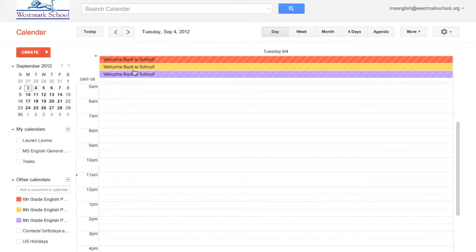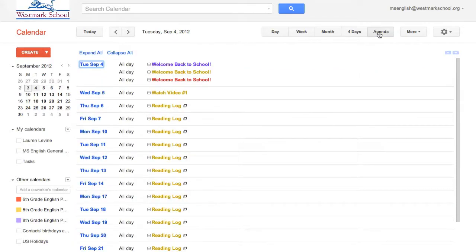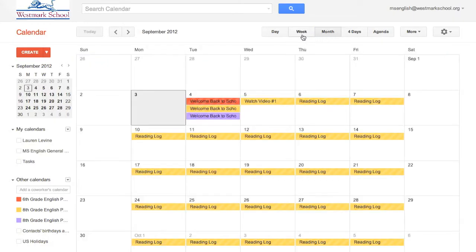and that gives you only what is happening that day. You might prefer 4 days because that will show you what you expect in the school week. Or you might even prefer agenda view because the layout looks confusing to you unless you have it as a list. So those options are completely up to you, have nothing to do with what your teacher has selected. The only thing the teacher has control over is what homework is displayed. How it's displayed is completely up to you.